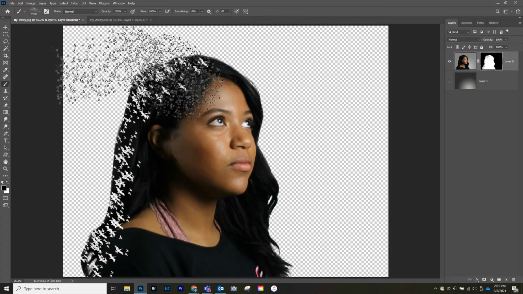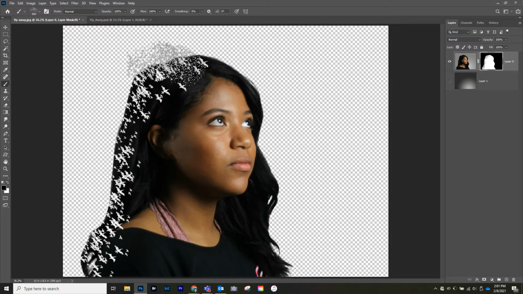So this one here, I'm going to shrink down quite a bit, and we're just going to use this one to go through there and really clear out a big stretch. Once we've worked our way through here, this one I'm going to be using on the outside to just keep breaking things up, kind of disintegrating this part of her.